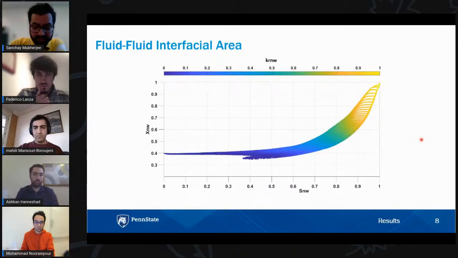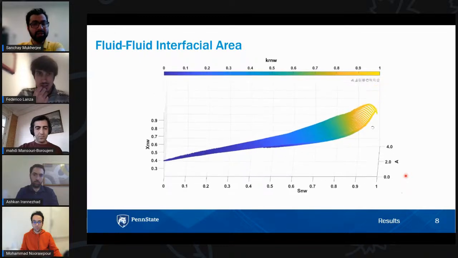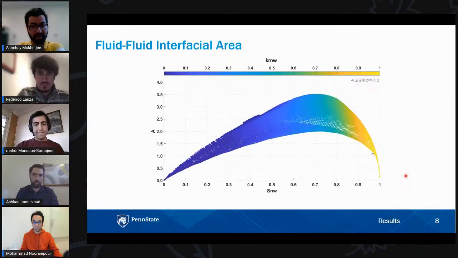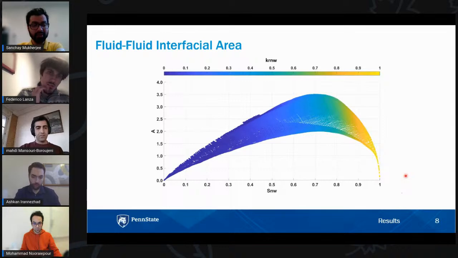This slide shows some of the results. The plot shows the connectivity of the non-wetting phase plotted as a function of the saturation of the non-wetting phase and color-coded by relative permeability. We can now rotate the figure to see that S, X, and A make a surface and that it can be color-coded with relative permeability, which also tells us that for a particular state function approach, if S, X, and A are all the same, the relative permeability will be a single valued function.